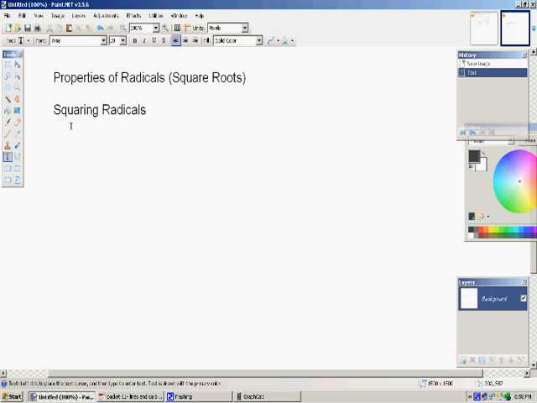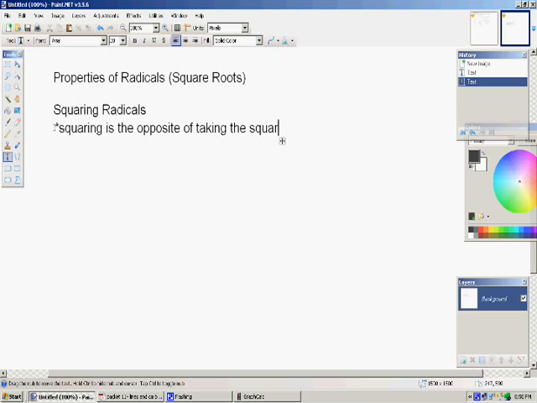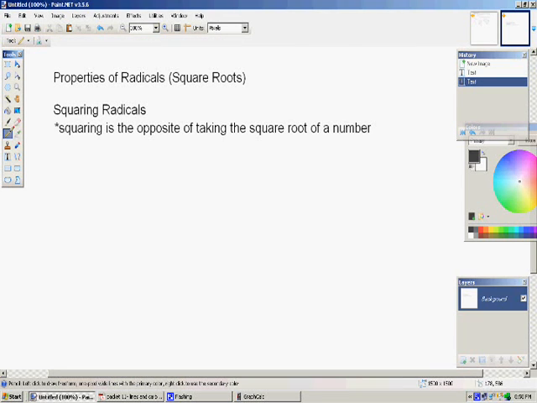Now I'm going to write a reminder here, just to remind ourselves that squaring is the opposite of taking the square root of something. Okay, so I'll do some examples. Say you have the square root of 9, and we're told that we need to square it. Okay, what does this all mean? Let's go ahead and simplify what we have inside the parentheses here. And we know that the square root of 9 can be written as the square root of 3 times 3, and we're going to keep the parentheses and the square around it.